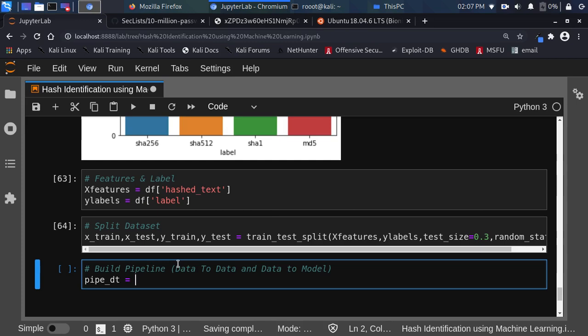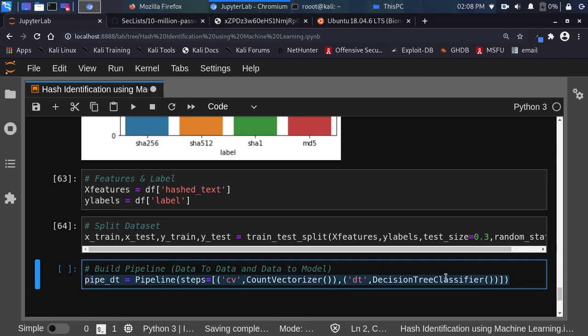So I'm just going to go back with my pipeline, and I'm going to pass in the steps for that particular pipeline. We are going to have our transformer, which is going to be our CountVectorizer, CV. We can use TF-IDF in case you want. You can even specify that the CountVectorizer should use characters instead of the normal default one, anyhow you want it to be. That's going to be the first one. Then the next one is going to be our model, DT for decision tree, then DecisionTreeClassifier. That's going to be our first pipeline.